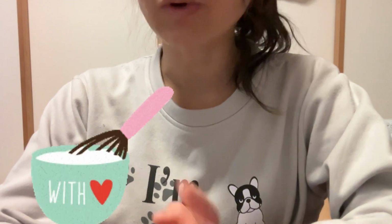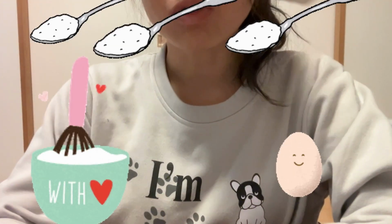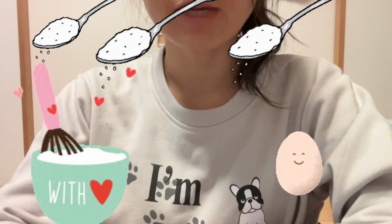This time I tried making tofu ice cream, which I have been waiting to try. You can make delicious ice cream at home with cream, eggs, and lots of sugar. But wouldn't it be great if it was healthy and you could eat a lot of it without feeling guilty?